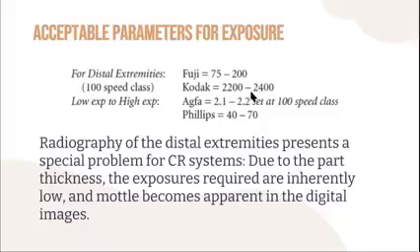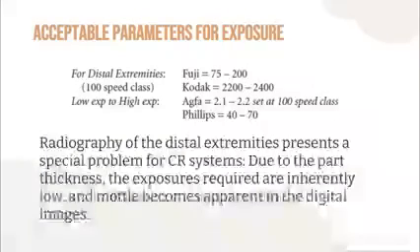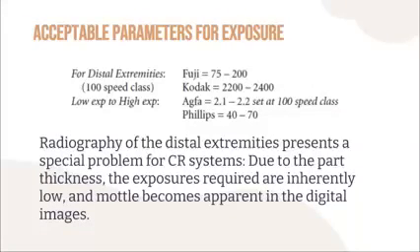What is its median pixel value? It's 2,250, if I'm not mistaken, or 2,300. We'll check. Okay, for Kodak, it is 2,300 pala. Okay, so you subtract 300 by 100 since the speed class is 100. So the result for the lower margin of the scale is 2,200. And for the upper margin of the scale, it's 2,400.